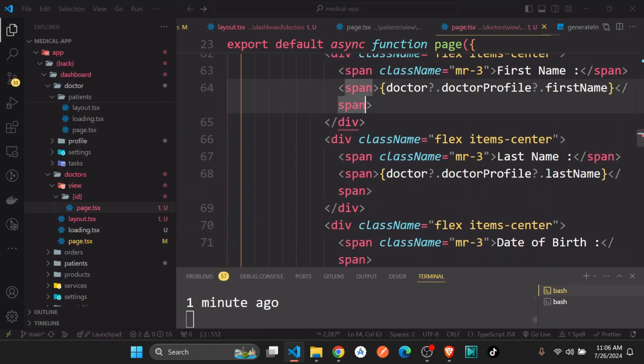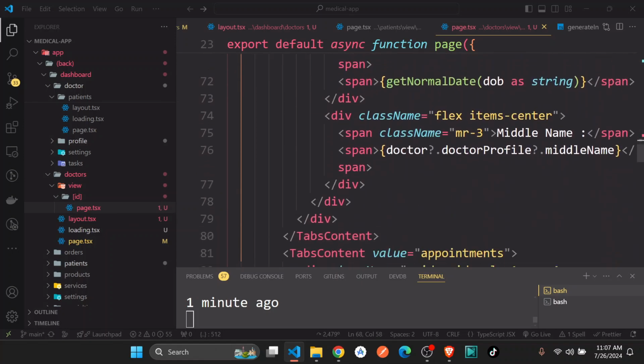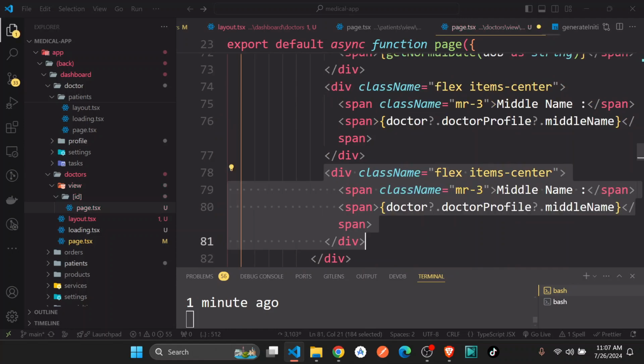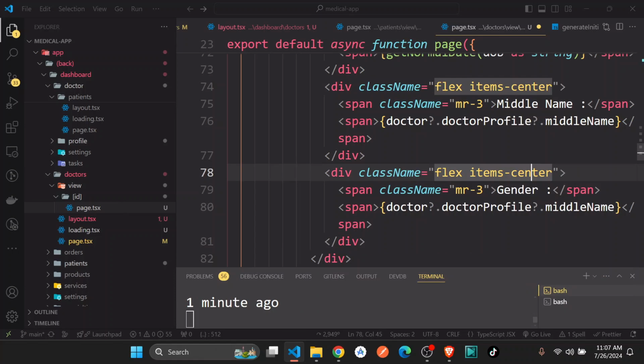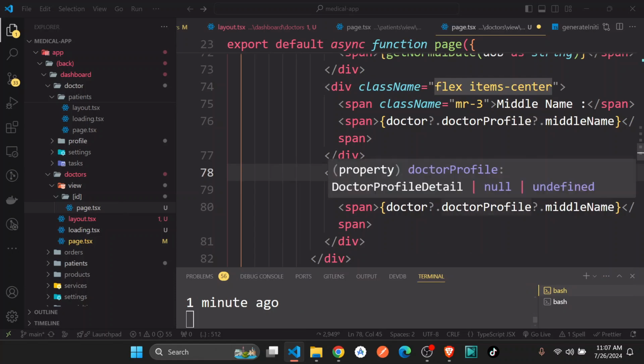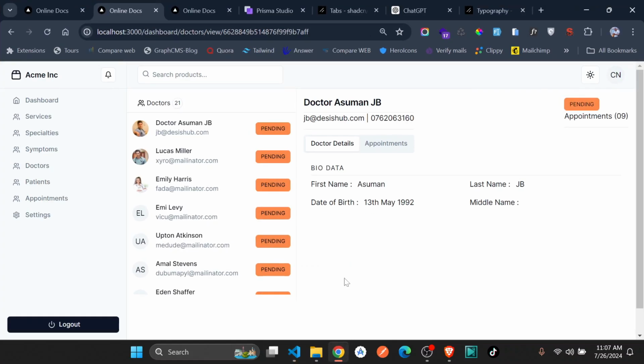So we have the gender. So the biodata is done, just like that.